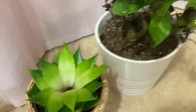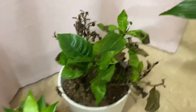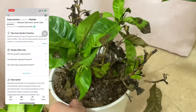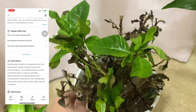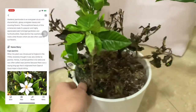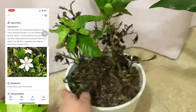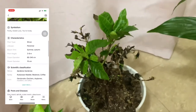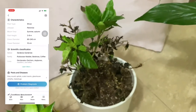Yeah. Another dying plant is this one. This is our gardenia. Oh my God. I bought this one from Ikea, actually. And when we bought this one, she was so pretty and she was so lovely. I don't know what happened to her. Actually, this is not an indoor plant, guys. This is supposed to be an outdoor plant.